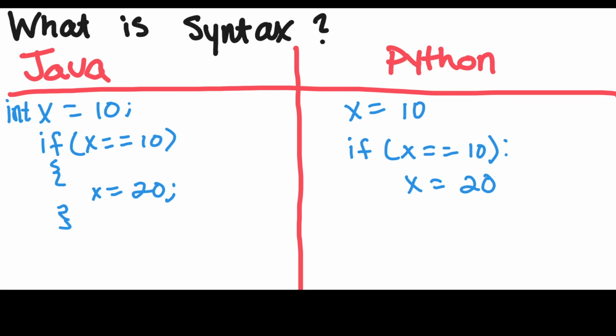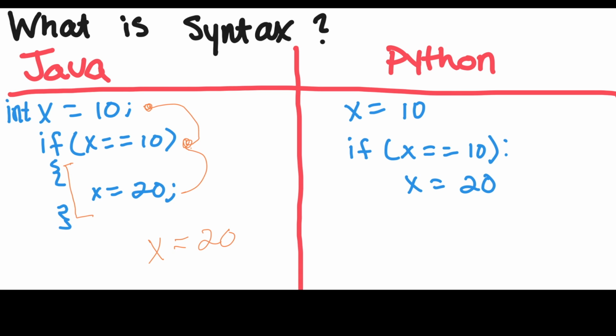So it starts here, oh, x is 10. Then we're going to come to this statement, and it's going to say, oh, if x equals 10, which it does, go in the brackets and set x to 20. So now x equals 20. Both of these little snippets of code do that. But the difference is just how they're written.